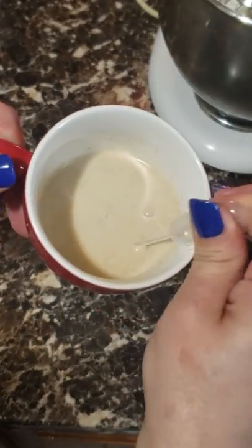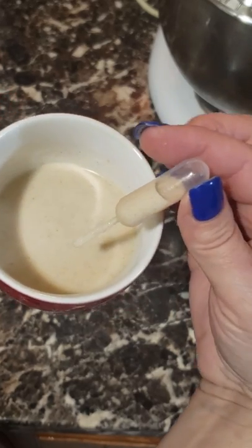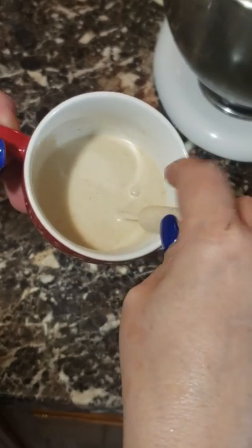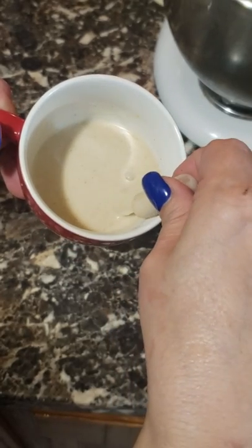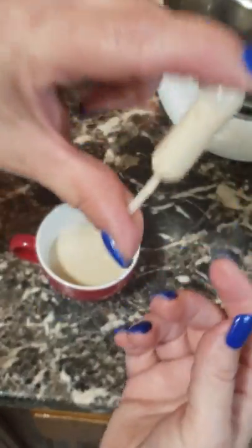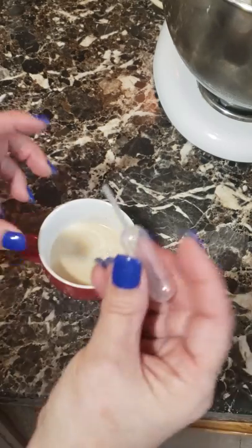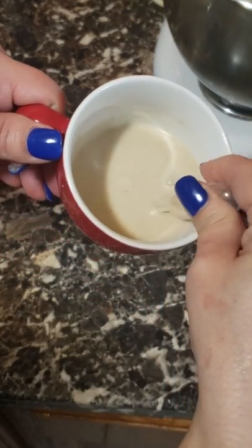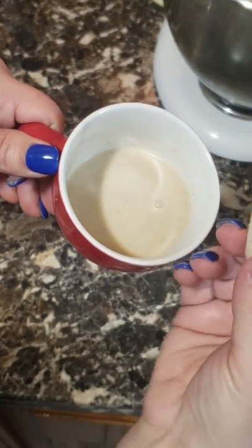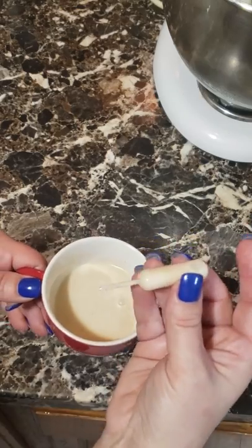And what we're going to do is squeeze and collect into your dropper. I want the dropper to be more full. So now I'm just going to bring it down, squeeze, and bring it back down until it collects. These are the ones that I'm using on my cupcakes so that you could inject a shot of coquito right into your cupcake. So again, with the droppers, you squeeze them. Squeeze again. And there you have them ready.